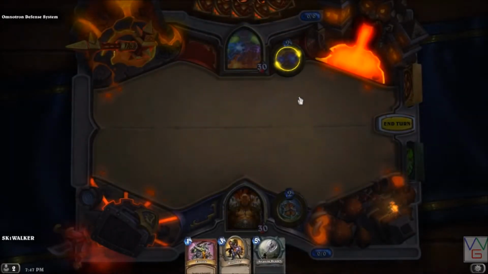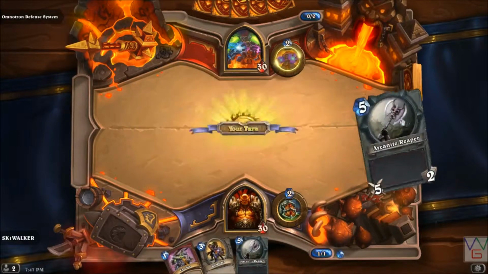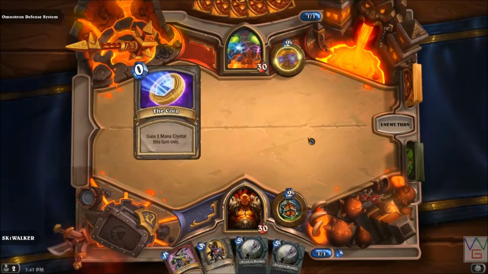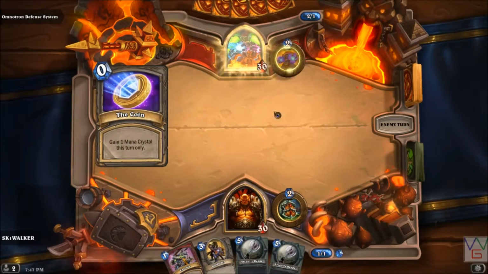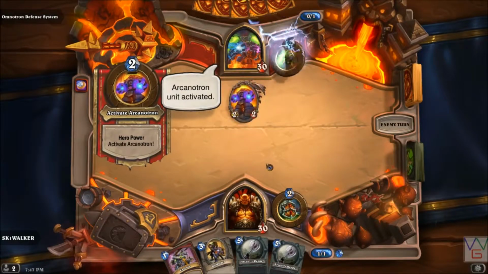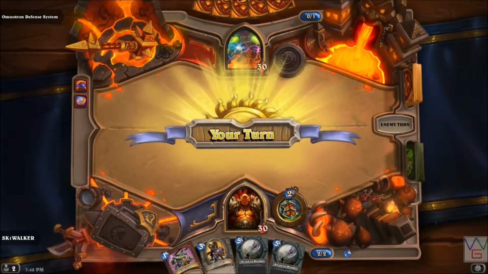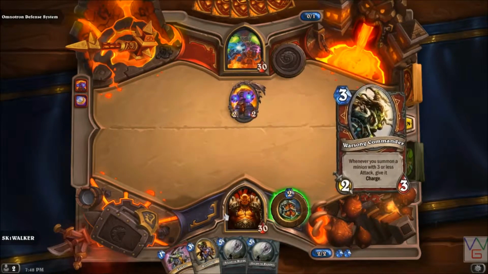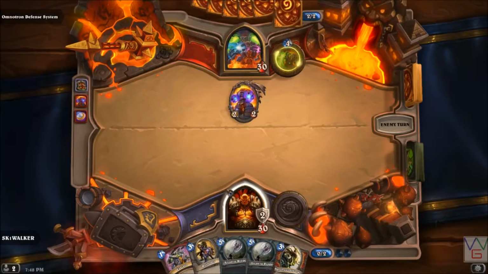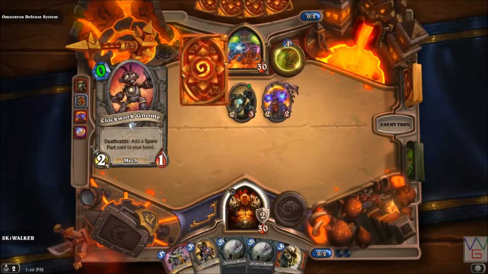Fairly good hand. See, the good thing about Toxitron actually is we'll instantly be able to use that. Primary defense matrix. Might have enough just like face damage. Arcanotron unit activated. Sequence complete. Let's see. Hurry up. Portals online.